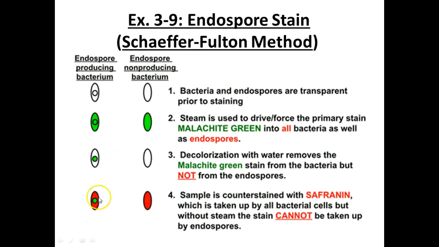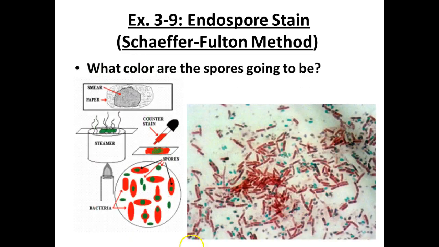The spore will not take up that stain unless we heat them. The heat helps penetrate the stain in, so again, under the steam. What you guys are going to do is your acid-fast slides first, because those have already been made for you. While you're waiting for your smears from your Bacillus to dry on your light box before you heat fix, then you'll be able to stain those as your second set of slides on your steam pot. Then you'll take it off, rinse it with water, and counterstain with safranin before we blot and look at it under the microscope.